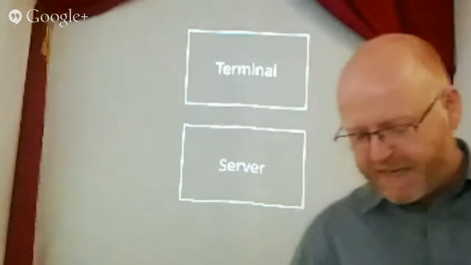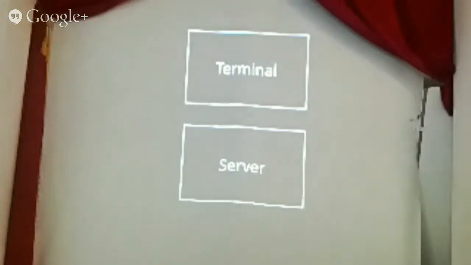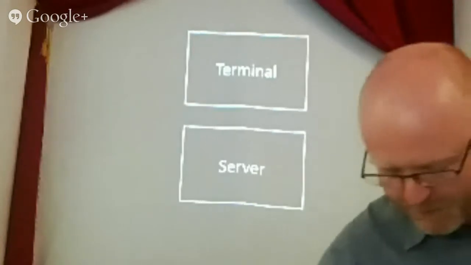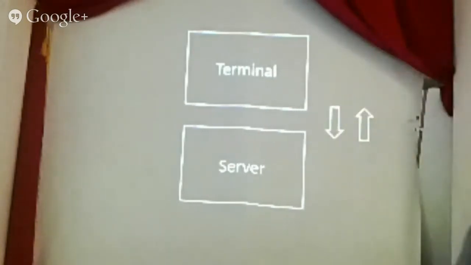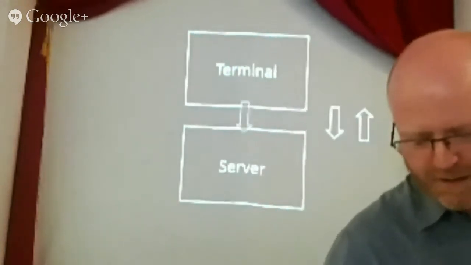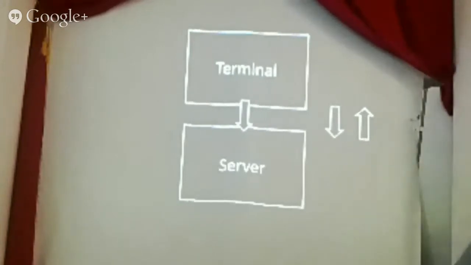So if we go back to the beginning then, we've been through a bit of a functional trip, haven't we? We're going back to objects now. And things start like this, monolithic. No one's got a care in the world because we've got a terminal, we've got a server, and we've got some information flow, bidirectional. But we've got a dependency direction. The terminal has to know something about the server.